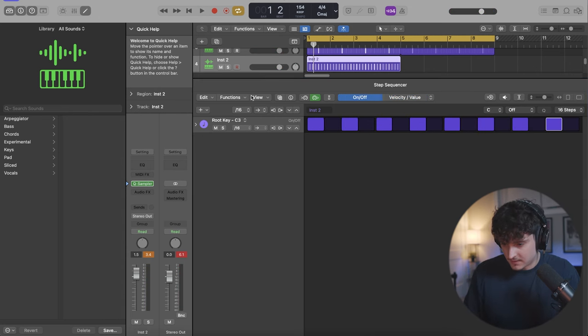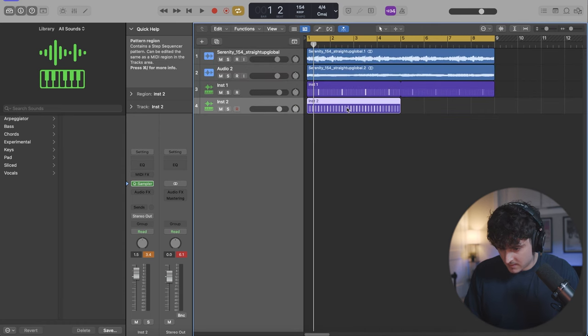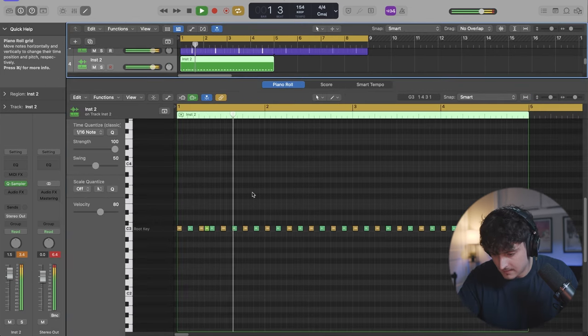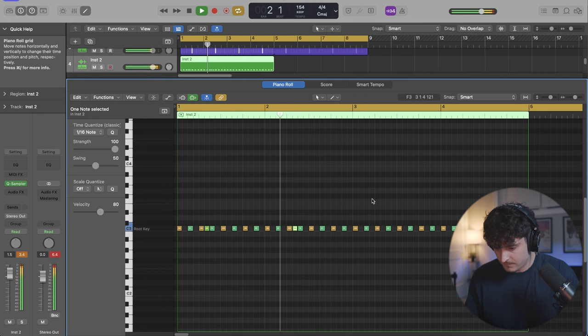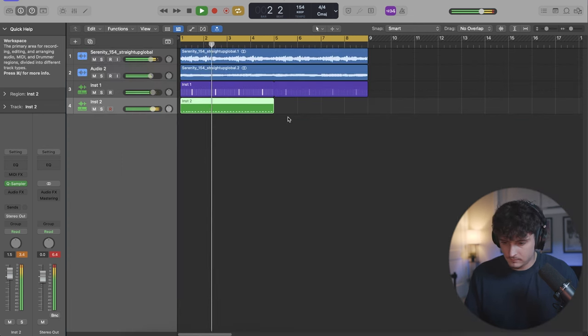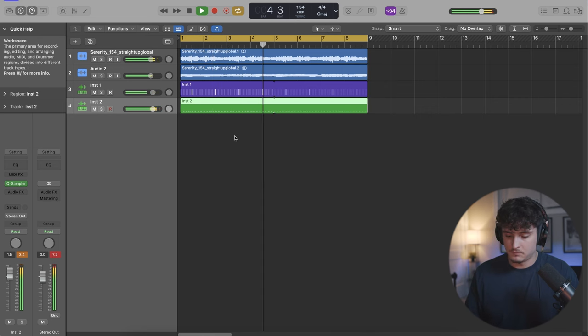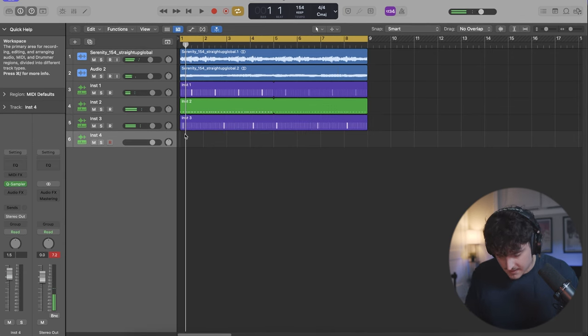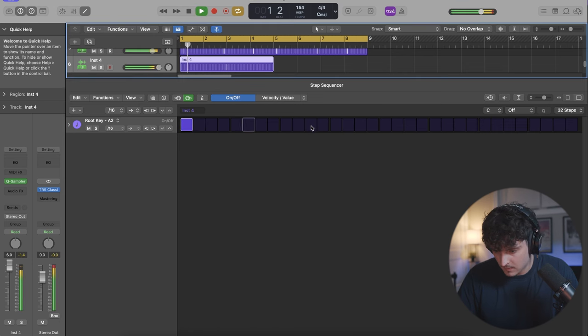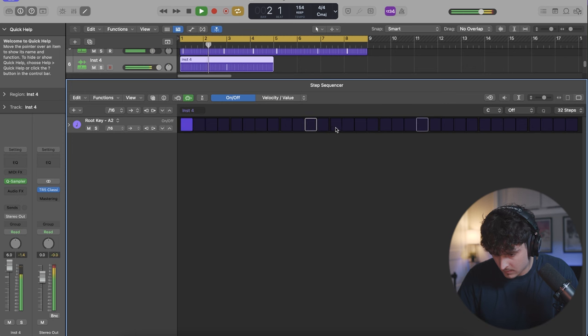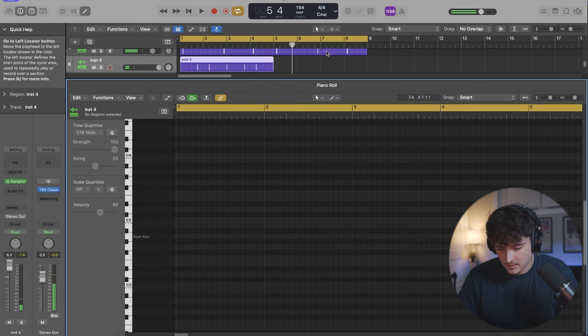Okay, so to do rolls, let's see. You can convert this to MIDI like that. Perfect. Then we can just go into here. That works. All right, this is going decent. Now I'm just going to get a kick, so I'm going to pull up Splice. Okay, we'll just keep it nice and simple for now.